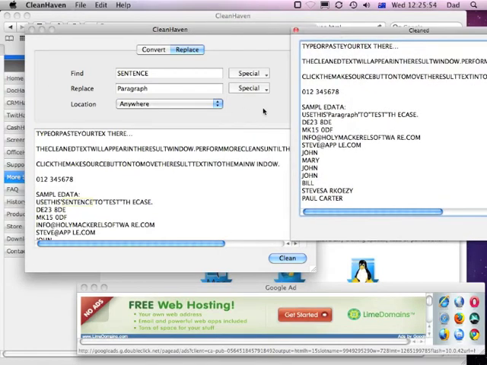Now, you can do a lot of this stuff inside a word processor, but it's sometimes a bit harder to say whether it's at the start or the end of a sentence. So you may want to, for example, only get rid of spaces at the start of sentences or at the end of sentences.